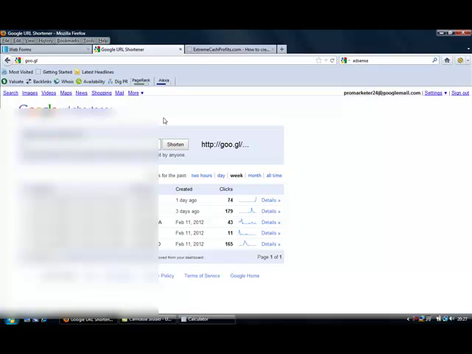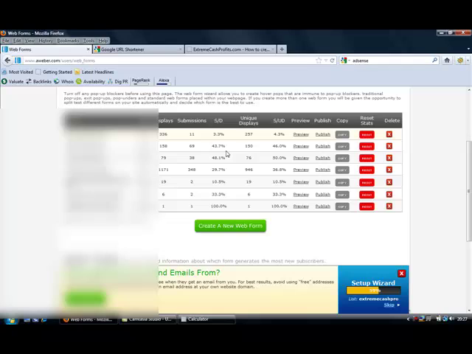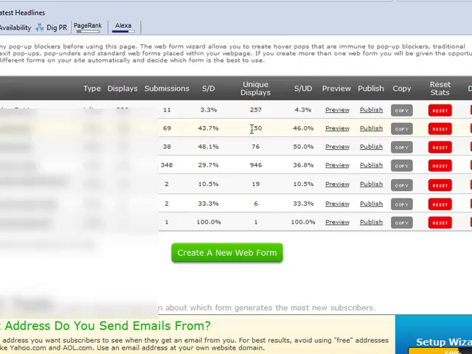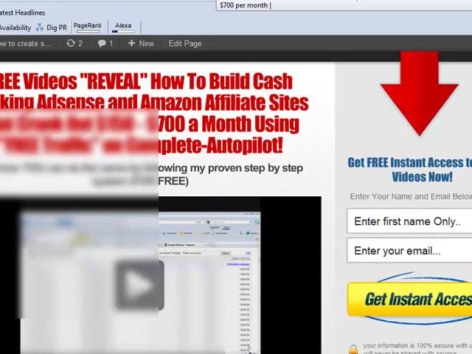So you come here, check that, and then go straight over to your autoresponder account, because you need to check your opt-in rate. That's the next thing to do. So for this particular campaign, we'll use this one here. This is a recent campaign that's finished. So my opt-in rate was 46%. Next thing you check is how many opt-ins you got, 69. Next thing you check is EPC. So for that particular campaign, you can see that I've had 150 unique displays, 69 submissions, and 46% opt-in rate, which is fairly good.